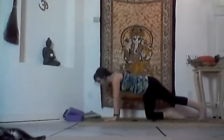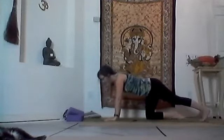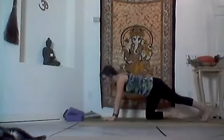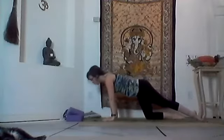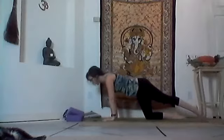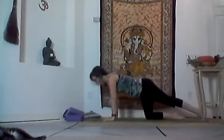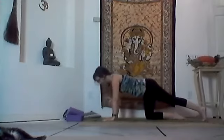Let's lengthen our right toes behind us. Just begin to roll here, pressing your right heel backwards. And as you come forward, you might roll over those right toes if that toe flexibility is there. So pressing backwards, rolling forward, just beginning to awaken the big muscles on the back of our right leg.